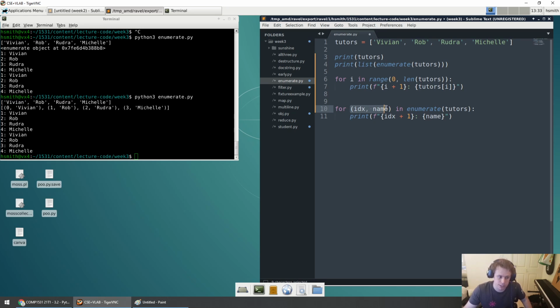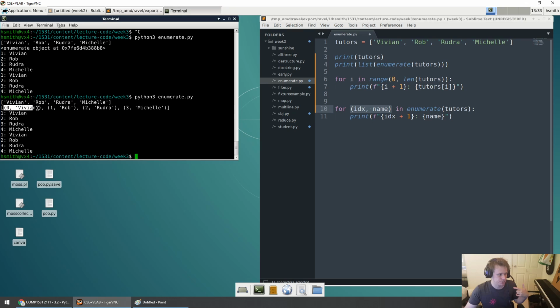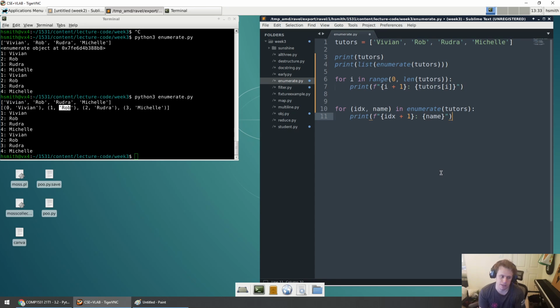And then we destructure that each loop. We're saying each time we loop, I want you to extract this tuple here into index and into name. And then the next time we loop, we extract it into index and then into name. And then that's how you can do more interesting things with loops. So enumerate's a very powerful way if you want to have a modern style loop that actually cares about what index you're up to. And that's also considered Pythonic.